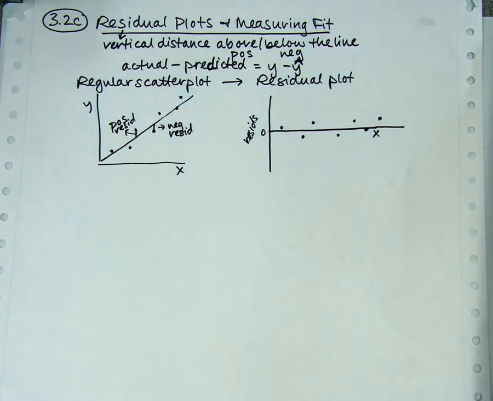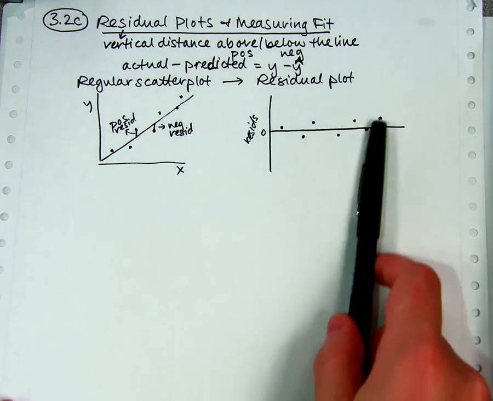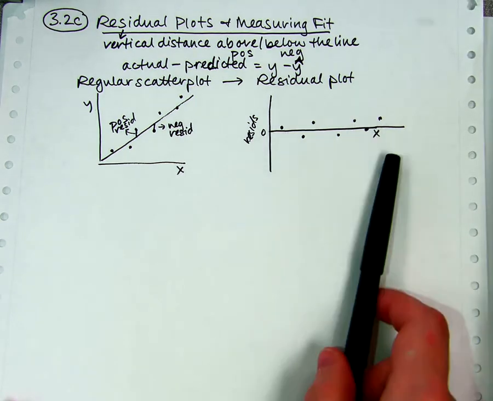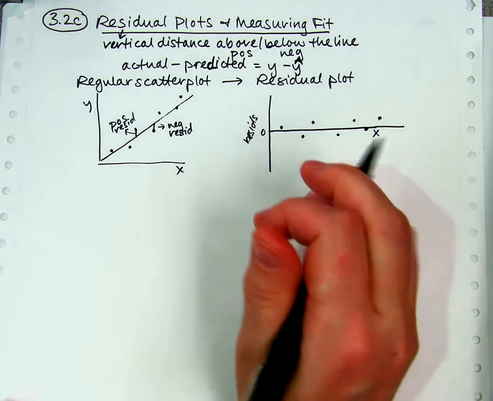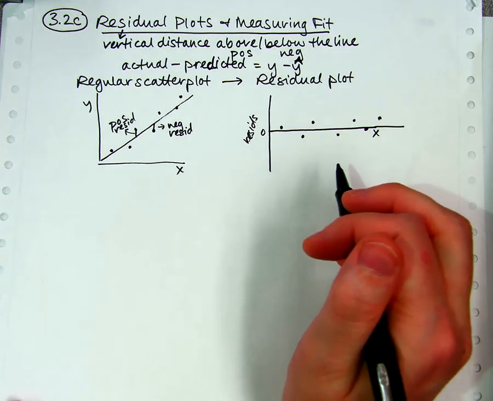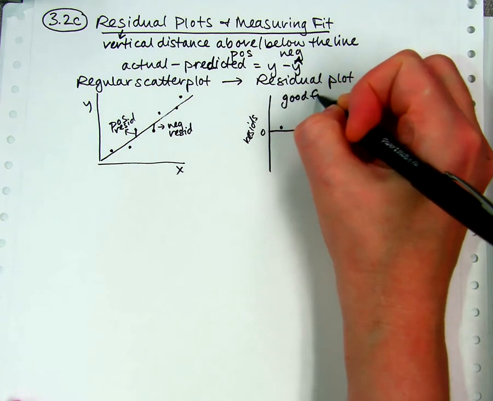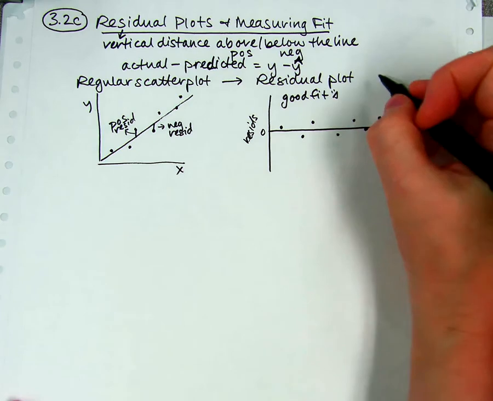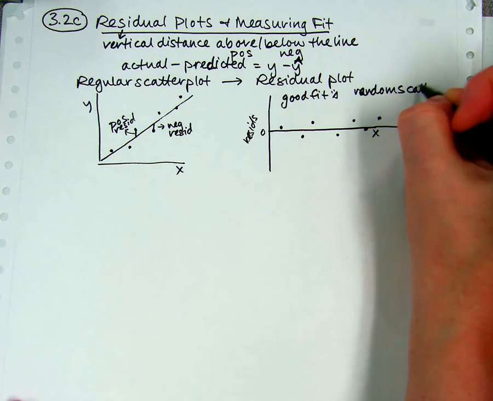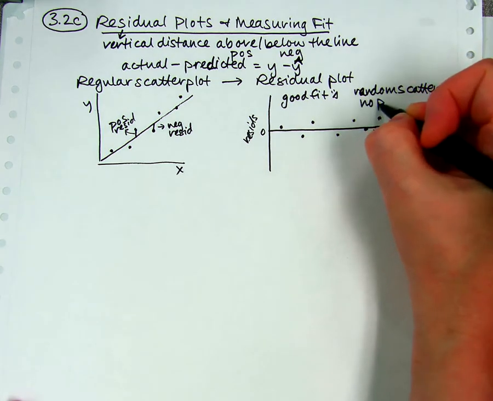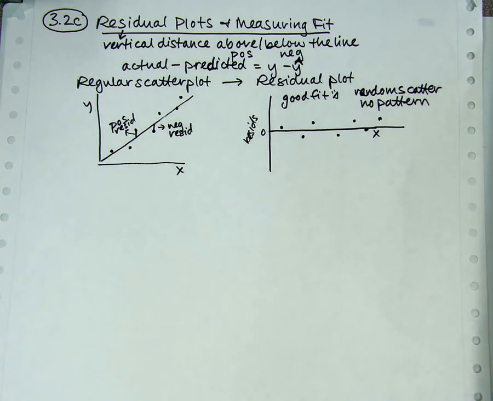This particular plot is what it looks like if your line of fit is good. It is randomly scattered above and below the line. I don't see any curve going on here. I don't see any slope pattern. It's just random points above and below the line. And what it does is make it easier to see that you've gotten the pattern right. So this is a good fit, this graph I just drew. And the reason it's a good fit is it's randomly scattered with no pattern, no curve, no anything, just random.